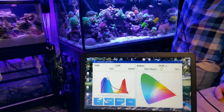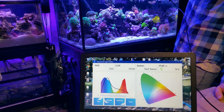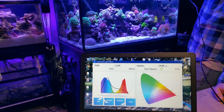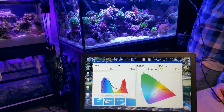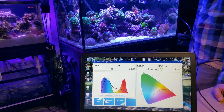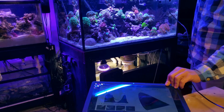As you can see from the estimated PAR on screen, I'm not even close to anything in the red zone. I may have to turn up the white channel a little bit, because I have a lot of brightness but maybe not the right spectrum. Over here is a different light by a different manufacturer with more red. What was that all about? I don't know if you guys saw that but the foxface is going crazy. Hope this thing's not electrocuting my tank!